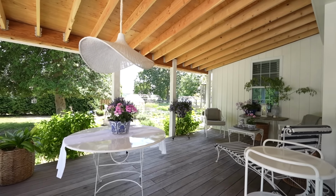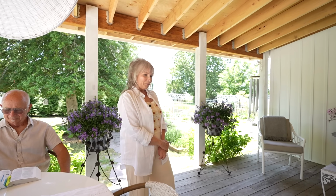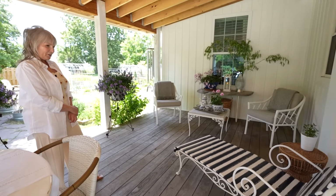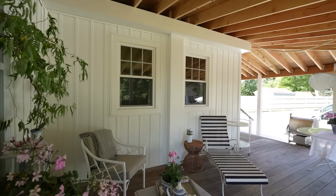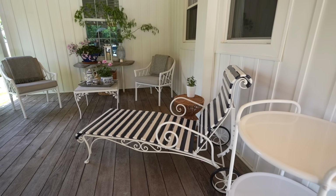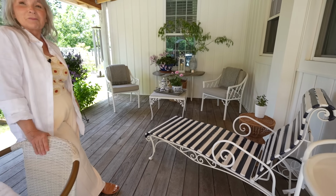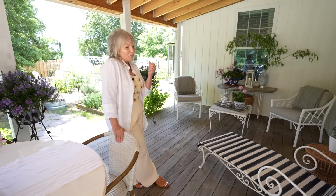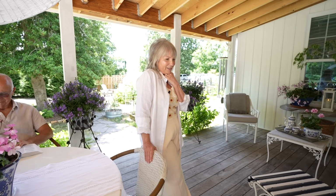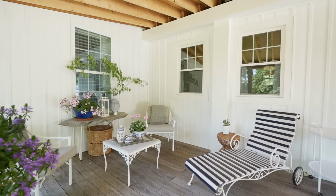I want to tell you a minute about this chaise lounge. My parents gave me this for one of my birthdays a couple years ago. This is actually an old piece of theirs, and they had it refurbished and powder coated and put the blue and white stripes on it and surprised me with it. But I grew up with that. I think they were yellow and white way back in the day, but I just love it. It's so comfortable, and I just think it's so pretty.